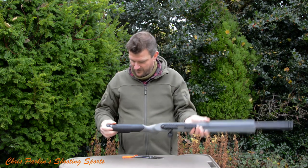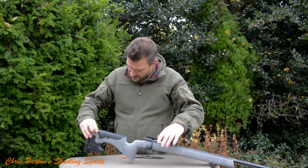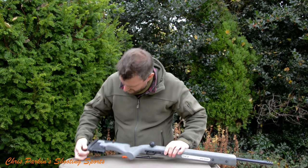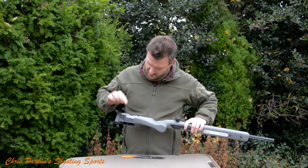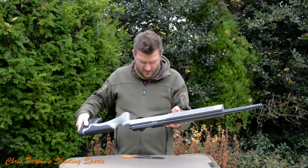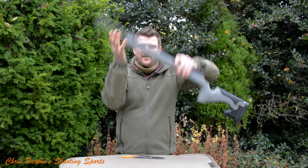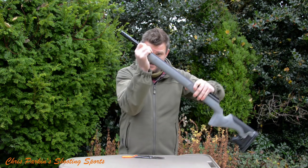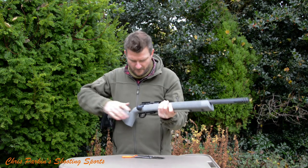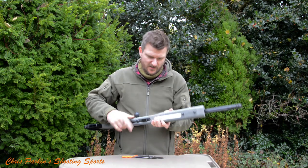All I need to do is figure out how this cheek piece adjusts — there will no doubt be a clue somewhere, but I can't see any button or catch. That will be for further investigation. The recoil pad definitely goes up and down. We've got flush cup sling swivels on either side at the back end and two studs at the front which will take a bipod. The barrel is fully floating and spacious — I have to squeeze it very hard to get any contact. You're going to get excellent bipod fit here, because the stippling is on the underside as well as the walls for grip.